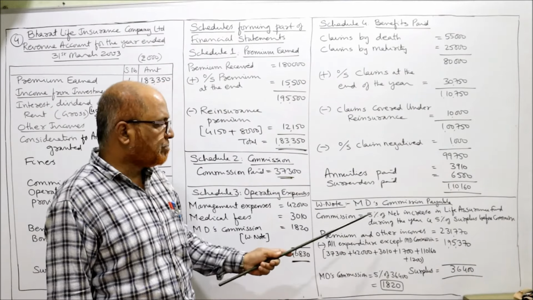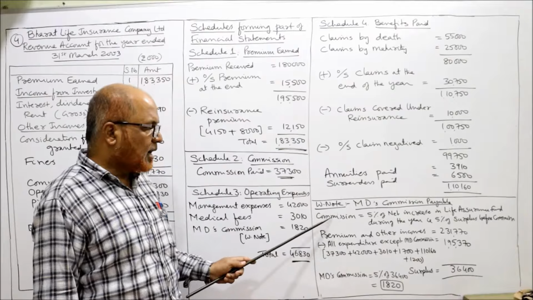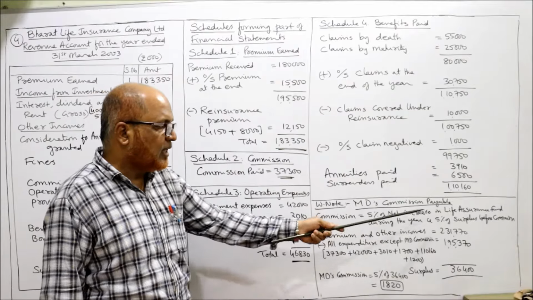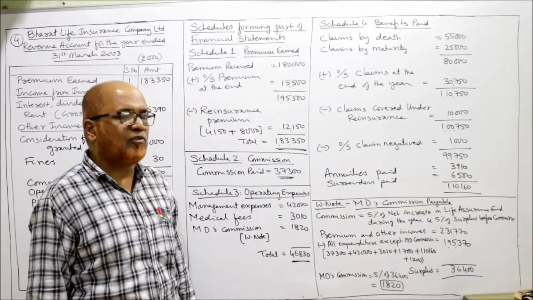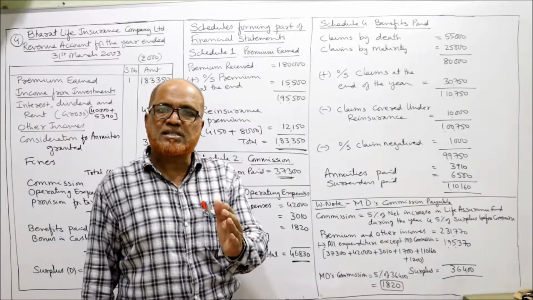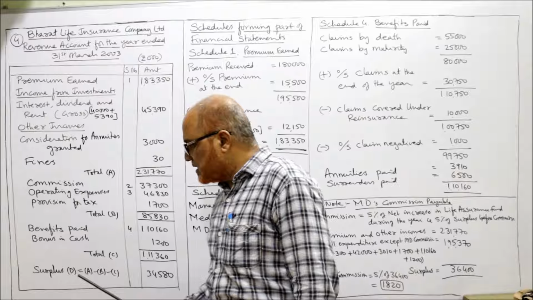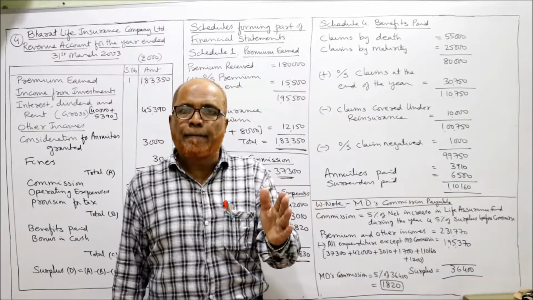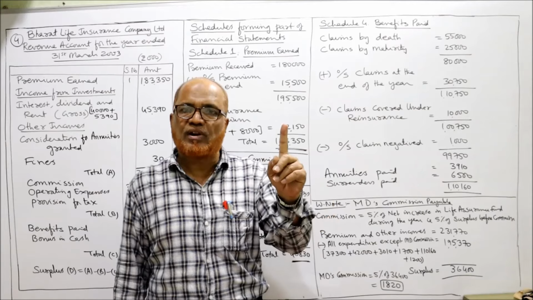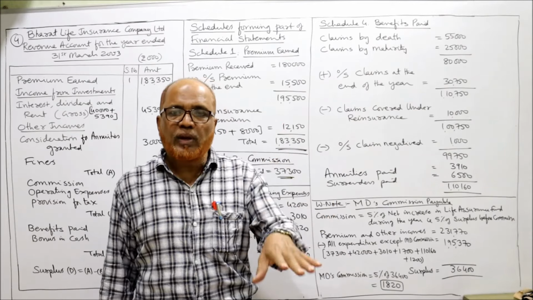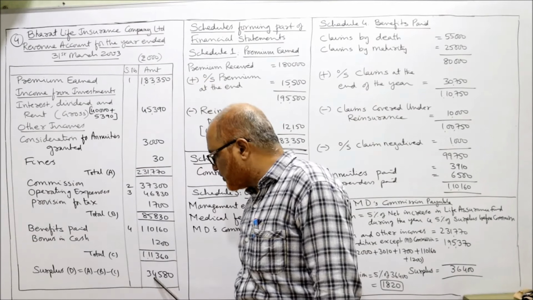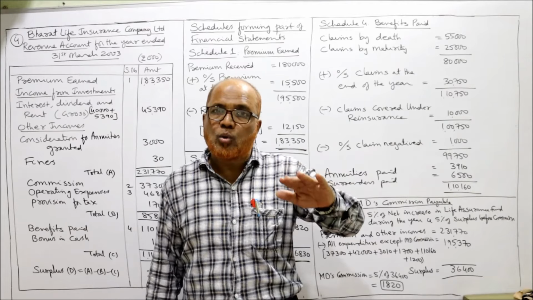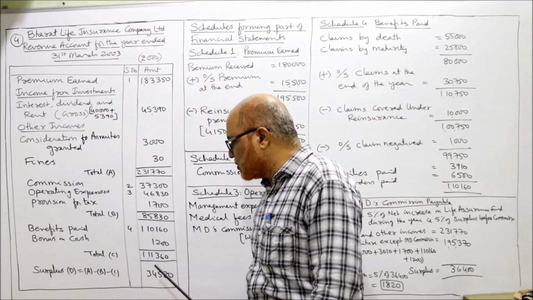See carefully. MD's commission payable. Commission is 5% of net increase in life assurance fund during the year. That is 5% of surplus before commission. Actually जो surplus calculate करते हैं, this surplus will be added to life assurance fund. Example, beginning of the year अगर life assurance fund 1 lakh है, तो during the year surplus earn करें 34,580. तो 1 lakh rupees life assurance fund beginning of the year है, उसमें add कर देंगे 34,580.